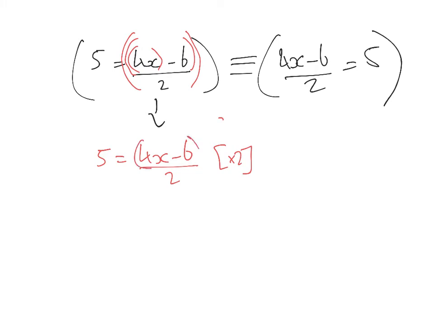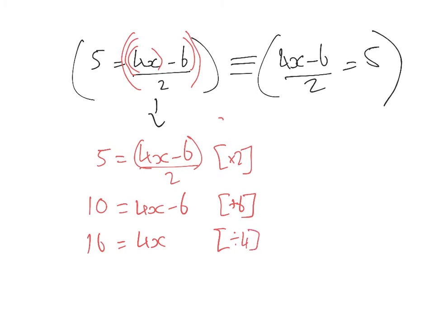Remember, this is a single thing, so times that by 2 just gets rid of the denominator, or gives you a denominator of 1, times the other side by 2, so 10 equals 4x, take 6. We're adding 6 to the result of 4 times x, so we do the opposite of take away 6, which is add 6. So that's 16 equals 4x. We don't want 4 times x, we just want 1x, so we are going to divide both sides by 4. So 4 equals x, or reflect it round, x equals 4.